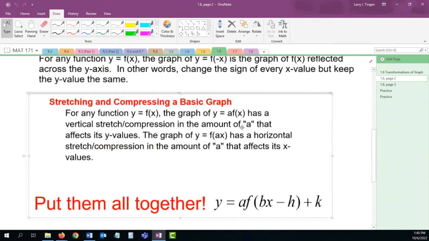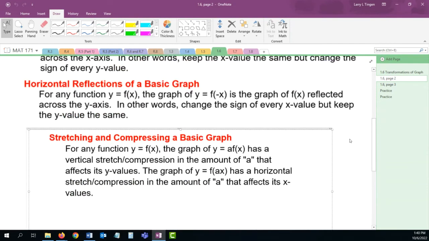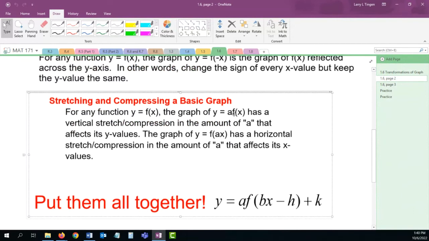Stretching and compressing all come from multiplying and dividing, mainly just multiplying. If I want to do a vertical stretch, I'm going to multiply on the outside. So that's what you see here, a times f of x. If I want to manipulate horizontally, I multiply on the inside. So now y is equal to f of ax. A horizontal stretch or compression comes from multiplying on the inside. A vertical stretch or compression comes from multiplying on the outside. Put it all together, and this is what we have. These are all the letters that we've manipulated or used above.